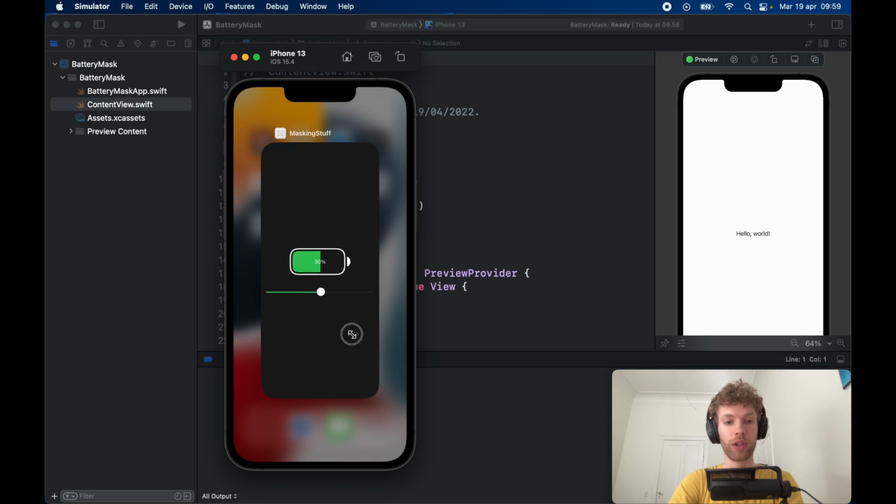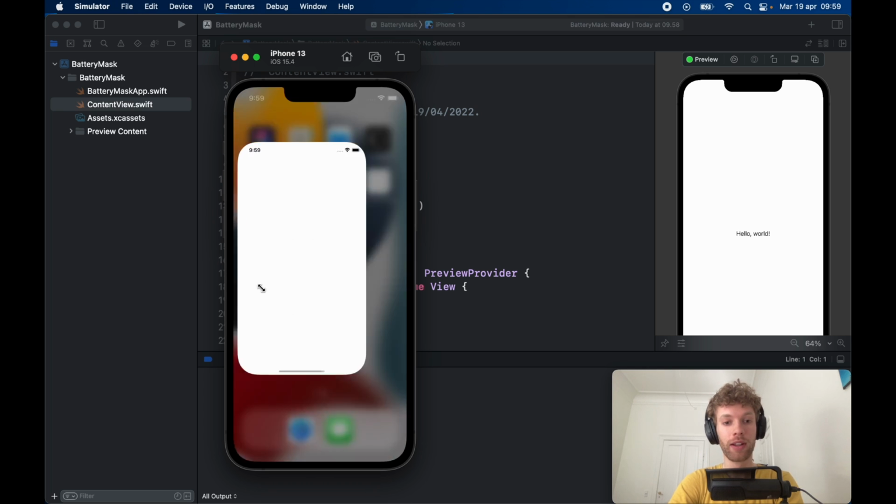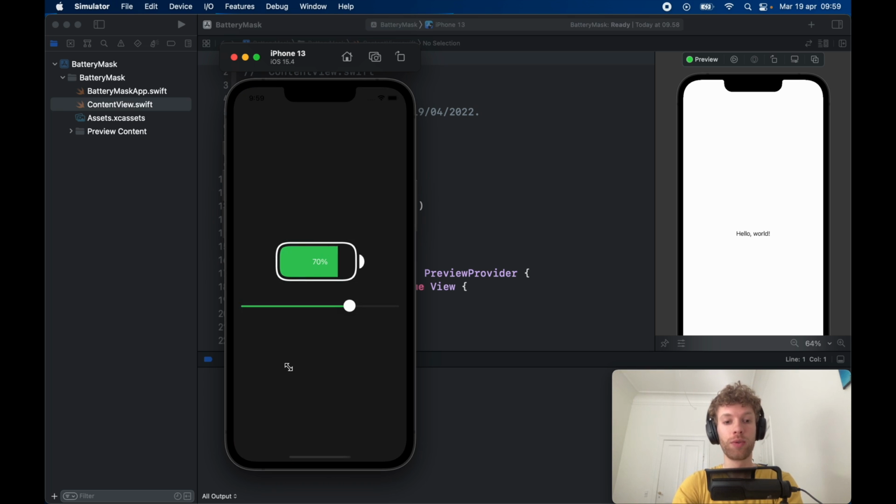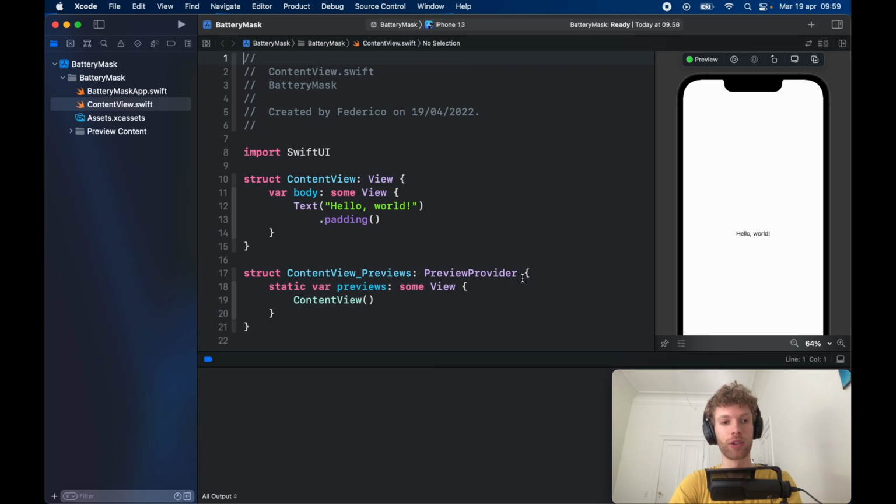And we can even refresh this and start it over again. So you'll notice that it's going to fill up the bar gradually. And it's also going to have the text fade in and provide this very nice effect. So if that interests you, let's get started by creating a new empty Xcode project.